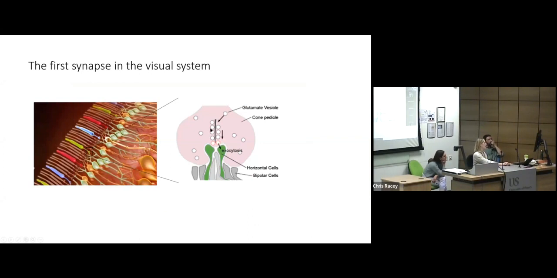So this is the first synapse, and on the right-hand side, I've got a schematic of it. In pink, we've got the pedicle of the cone photoreceptor, which is the end of it. It forms this really tight synapse with the postsynaptic horizontal cells and bipolar cells. What I want to do here is measure the output of the photoreceptor, so I can see how they're talking to the downstream cells, what information gets transmitted, and how much of it, because the dynamic range of information that we have here is going to impact what we have further down the line and how we can perceive the world around us.